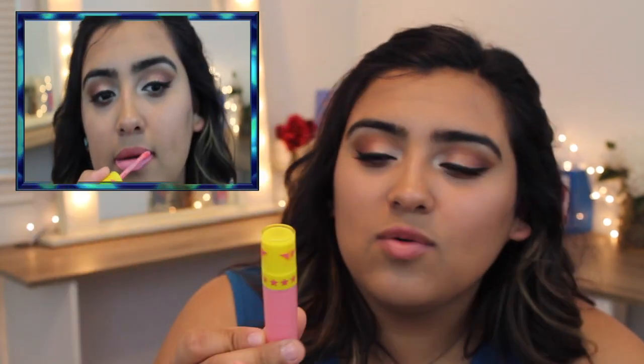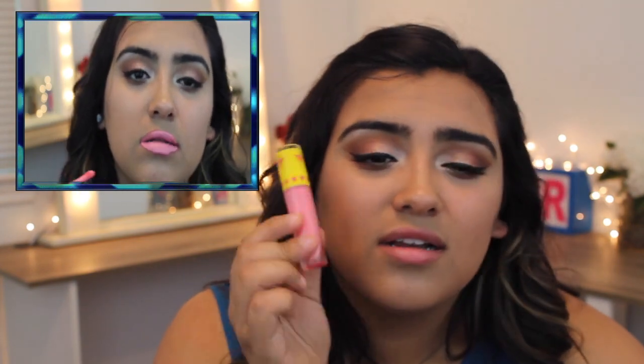One that didn't so much work out for me is the Jeffree Star Velour Liquid Lipstick in 714. I know it's, like he said, super pink. I just really wanted a Jeffree Star liquid lipstick, and it was on sale for $9 because summer had ended. It's not around anymore, so I guess it's irrelevant. But I really needed it, and I didn't care what color it was. I just wanted one. But this one does not look good on me.